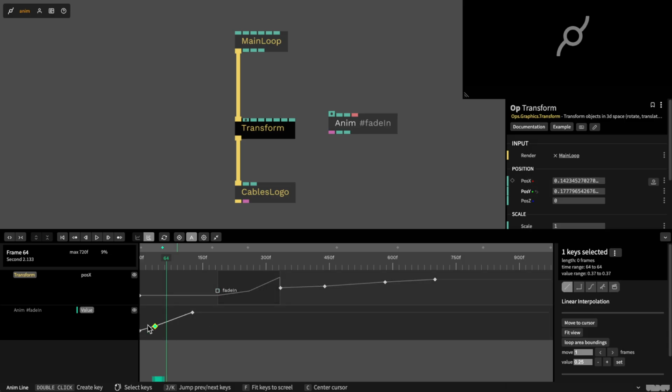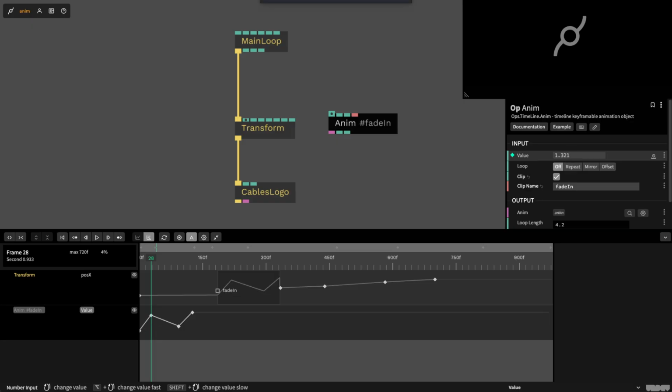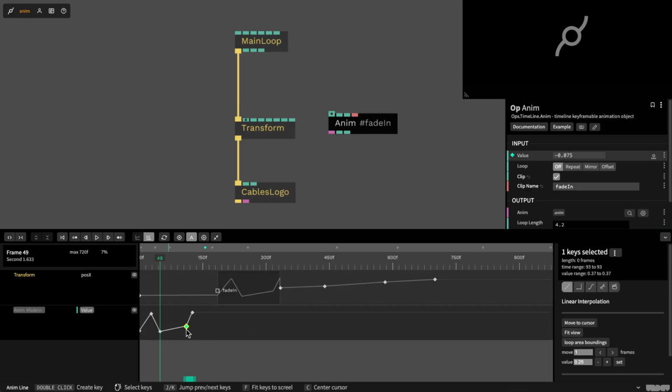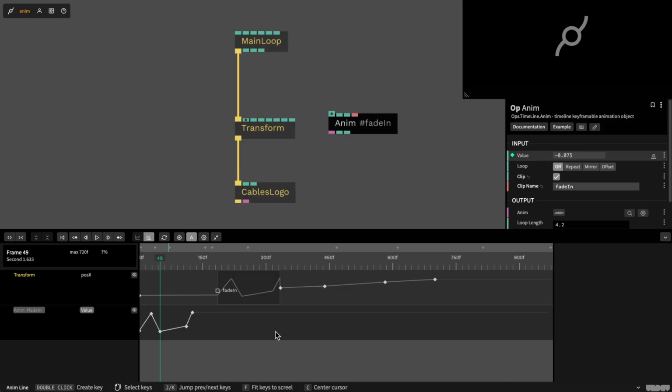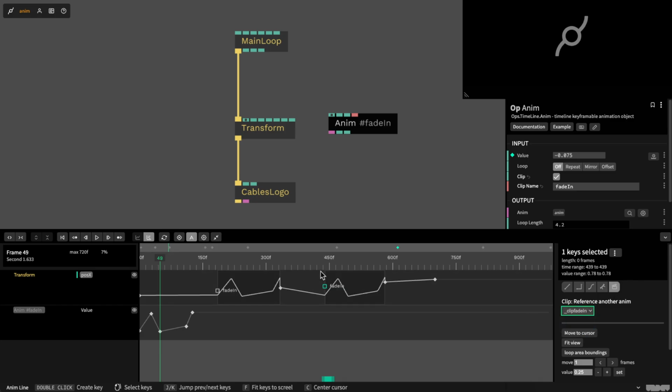So now when I change this animation, you will see this curve is just changing. So I can just adjust this animation again and add more keyframes, change the curve of this animation, and you will see this is also happening up here. And you can go further from that. So I can just go here, and for this key I also want to choose interpolation clip and then change fade in. And now you see we have the same animation again.